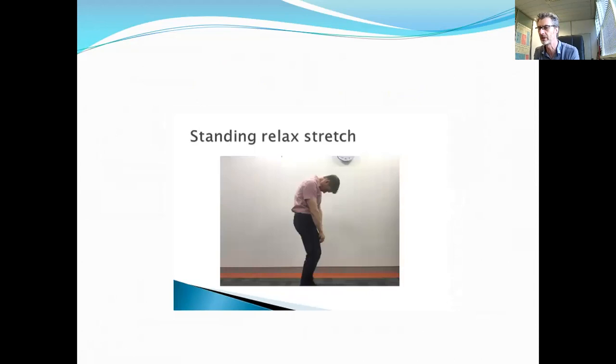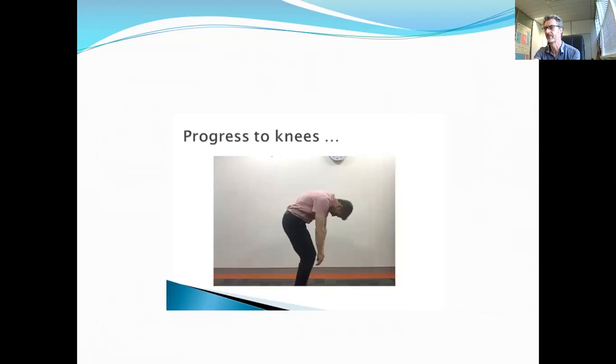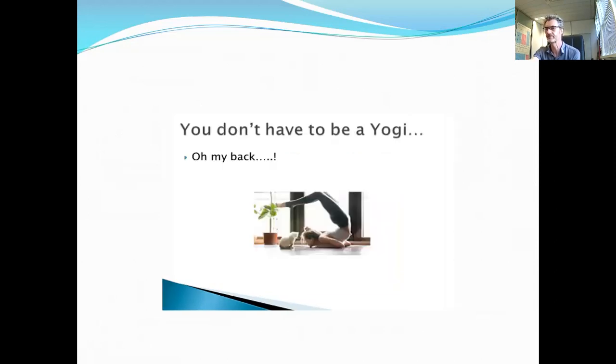Also standing, you can do a standing stretch, which is really, really good. Because what we're doing here is we're bending the knees slightly and really loading the legs. And then as we lean right over, we're going to get a lovely stretch right down into the lower back. So this is another really great stretch. Of course, doing the breathing again, and then you're moving further down. And this is really, really helpful.